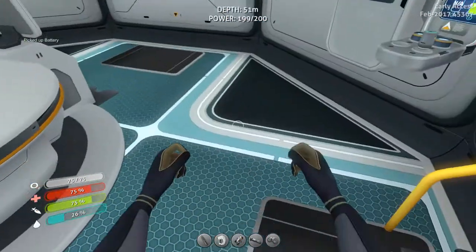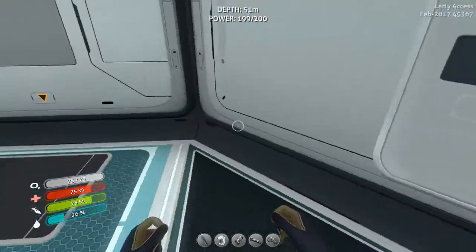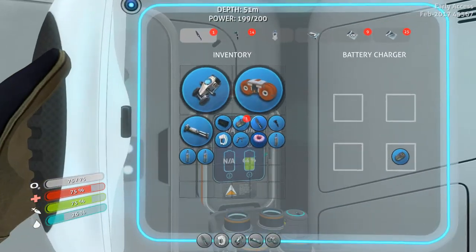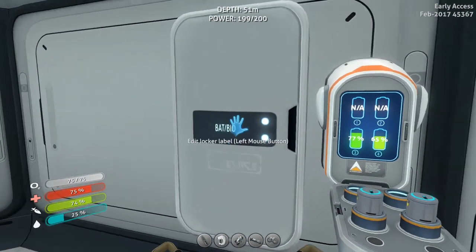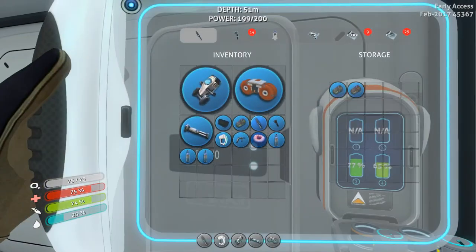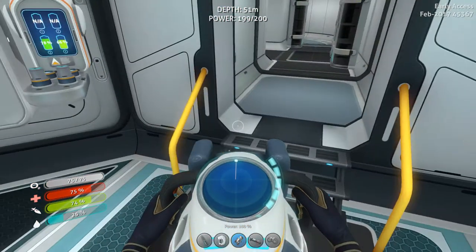I love how your hands get stuck. Look at my hands, they're just stuck like that, like I'm getting ready to ride a bike, I don't even know. Okay, let's throw our battery in there as well, and I keep clicking that part, I don't want to click that part. And then we'll go ahead and pull it back out and reload a fresh battery into it.